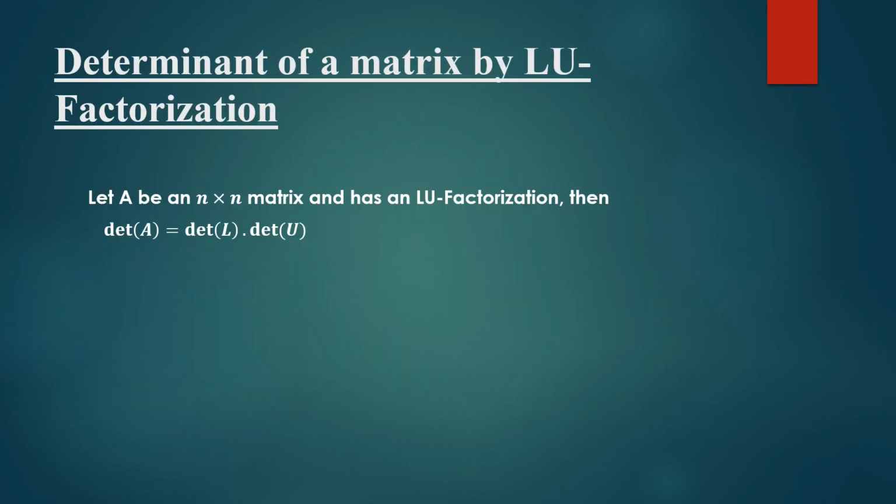So this is another type of application. You can find the determinant also by using this LU factorization, but the steps are a little bit lengthier when you compare. So from the given matrix A, first you have to find the upper triangular matrix and lower triangular matrix using the Doolittle method. After getting that, you have to find the determinant of U and L. Then you have to multiply them so that you will get the determinant of A. This is the one application.